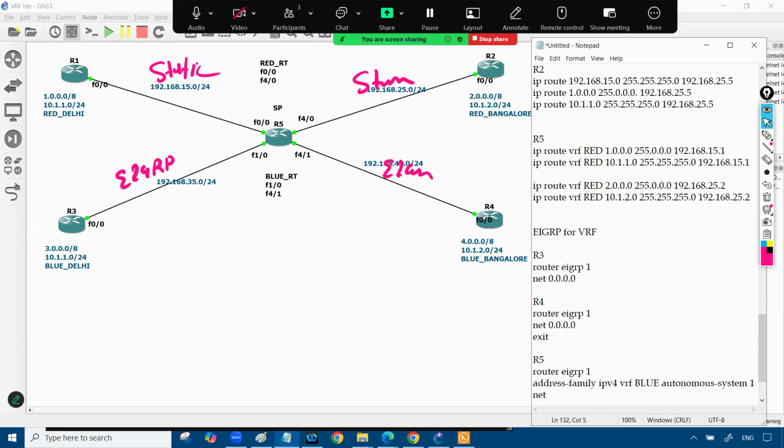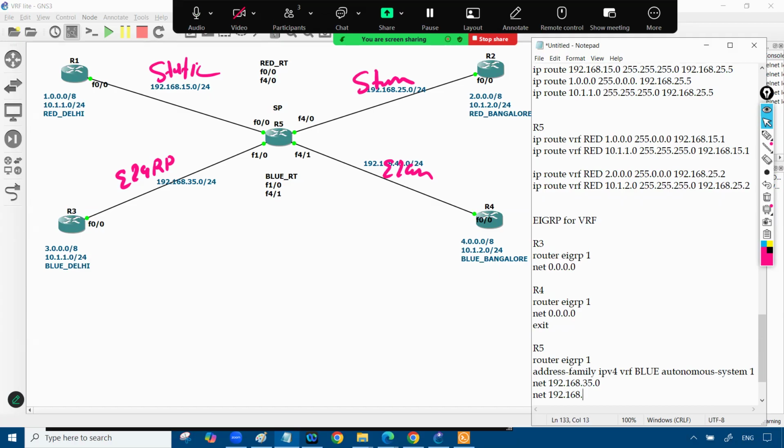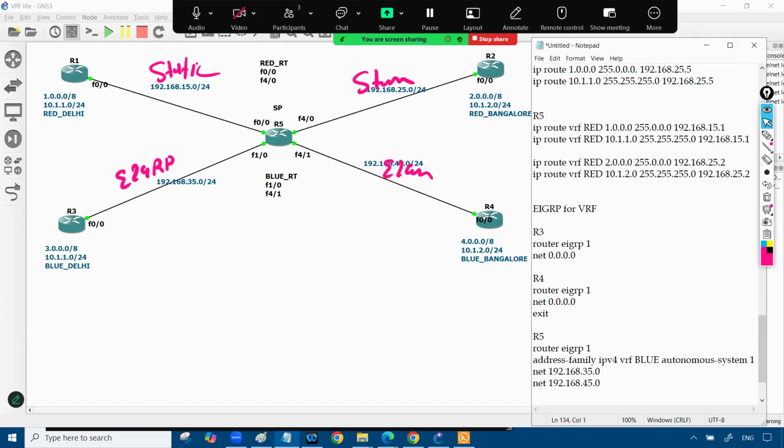As the network, when I say 0.0.0.0, it will look in the blue routing table and enable all the interfaces into the blue routing table, which is 1/0 and 4/1 as well. Either you can configure this way, or you can manually define the route. That's all.